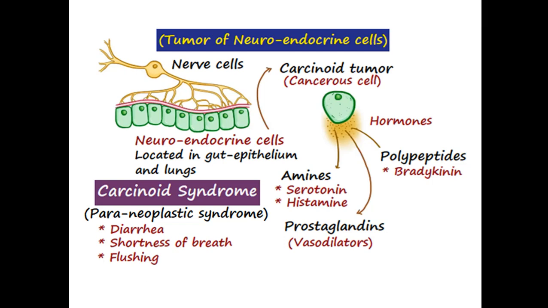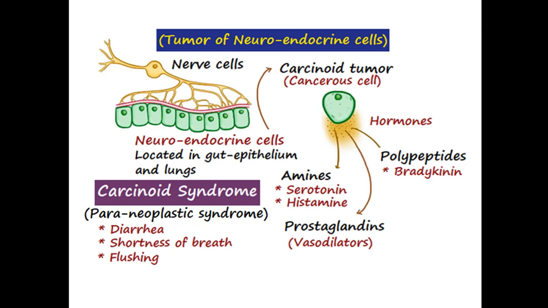from the carcinoid tumors and from the cancerous cells, they will cause symptoms like diarrhea, particularly caused by serotonin, shortness of breath and wheezing, also caused by serotonin by its effect on the bronchioles where it causes bronchoconstriction, and the flushing effect which is caused by the polypeptides bradykinin and prostaglandins that cause increased vasodilation, and the face and facial regions of the patient become red.